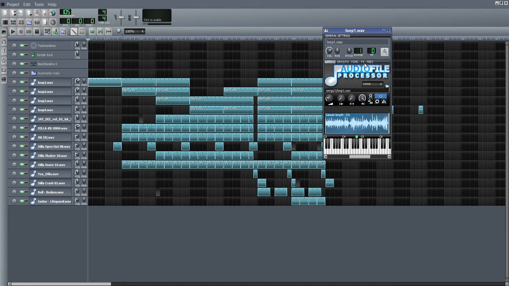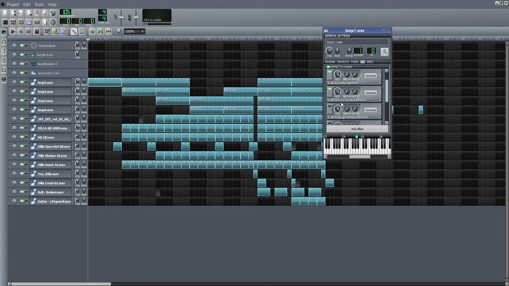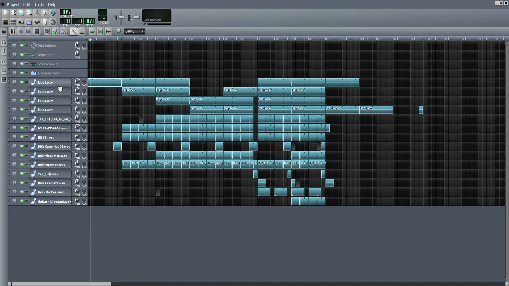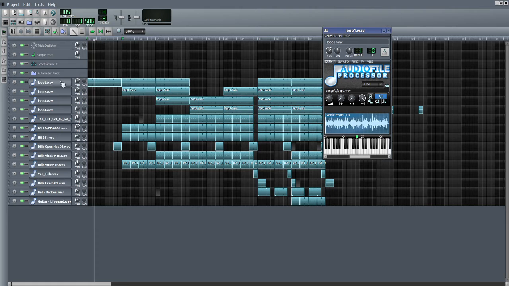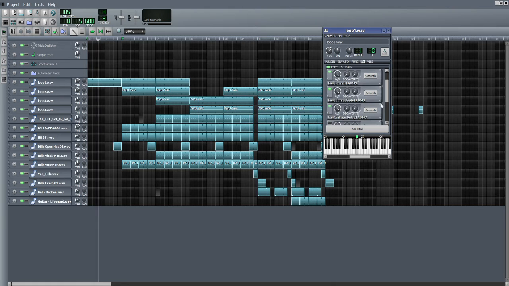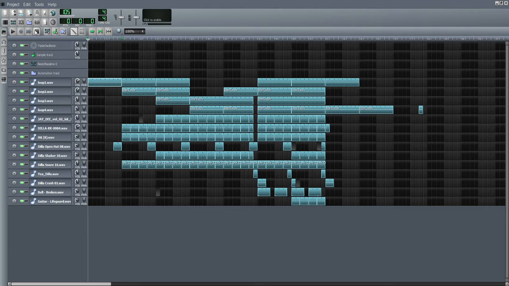So I'm trying to move a little bit quickly because there's a lot of things that I did here. But the next thing, I added some vintage delay. I use this in quite a few beats. I don't know if I've used it in any ones that I've done tutorials on yet, but I'll get around to it. Basically this can add a delay that's different in the right ear from the left ear, which sounds pretty cool. So this is what it sounds like now. You hear that little bounce back, kind of. So that's what that's doing.